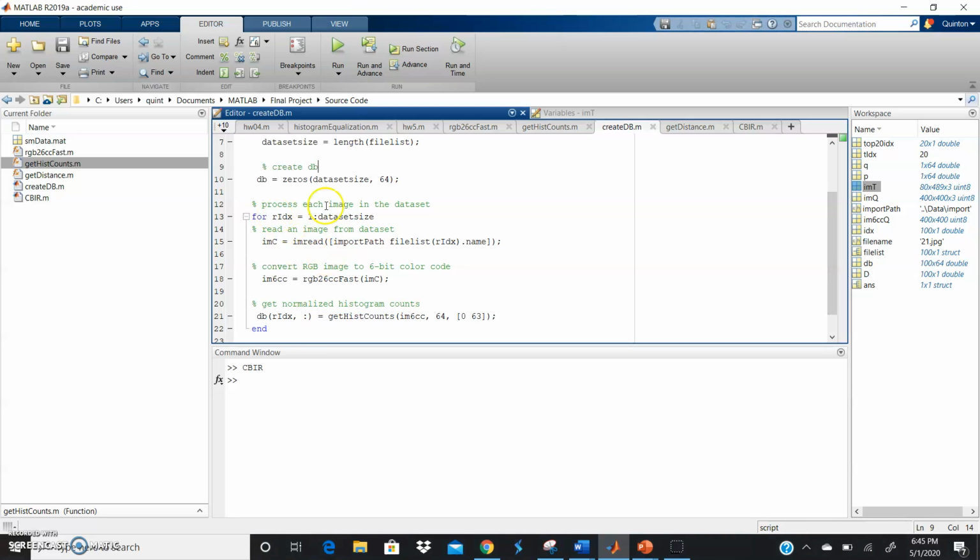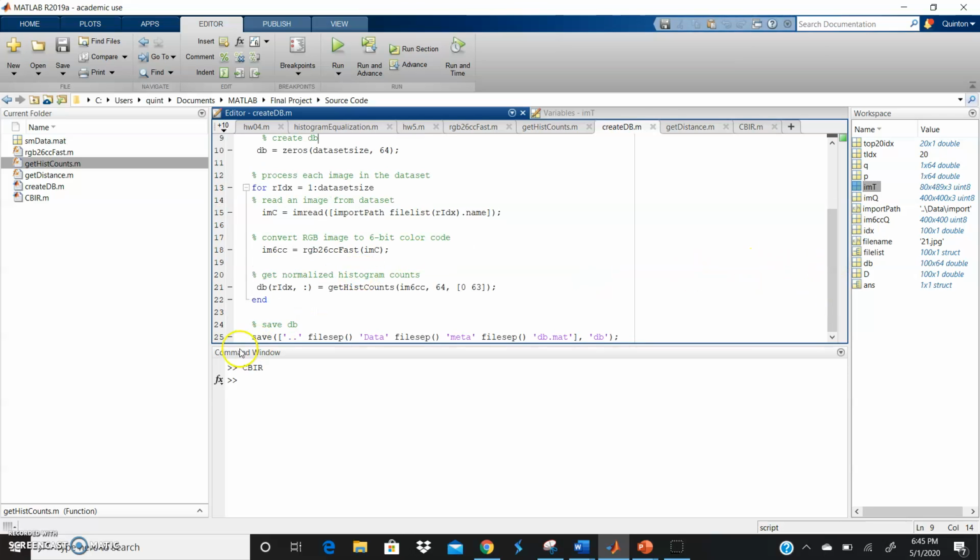You process each image in the data set with this for loop. So as you see, it says for r idx equals 1 to data set size. And in this, it reads an image from the data set, converts the RGB image to a 6-bit color code, and gets normalized histogram counts. Then you would save DB.